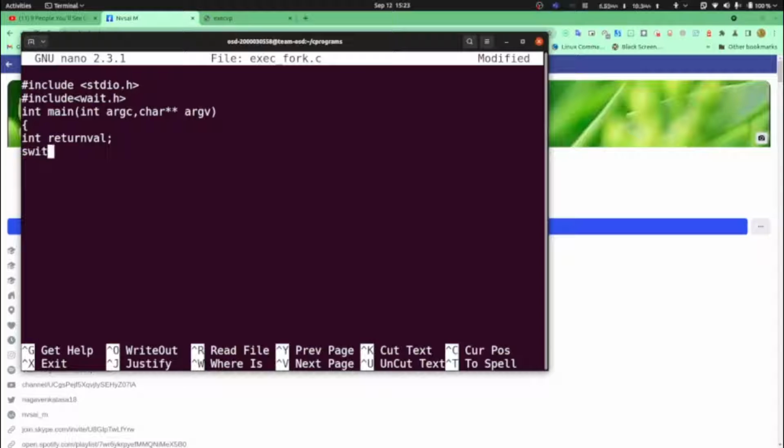Now switch case, I am going to use a switch case this time. Before I used an if else block. It's the same and it doesn't matter whether it is if else or switch. Case 0. If fork is 0, it means the child process has been created. So we will execute the other command in a child process and then come back to the parent process. Let's try.